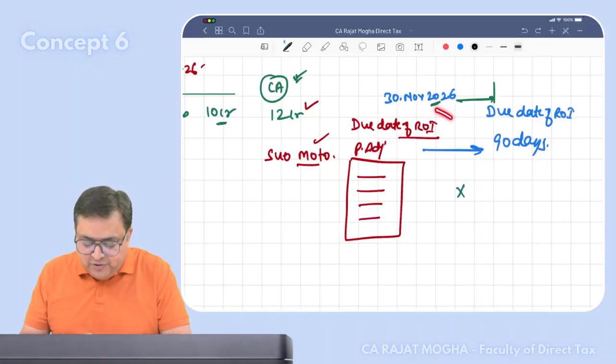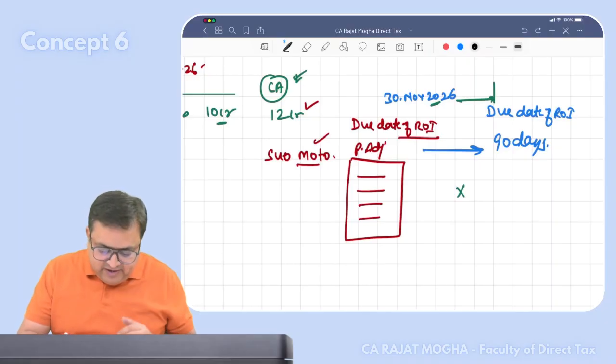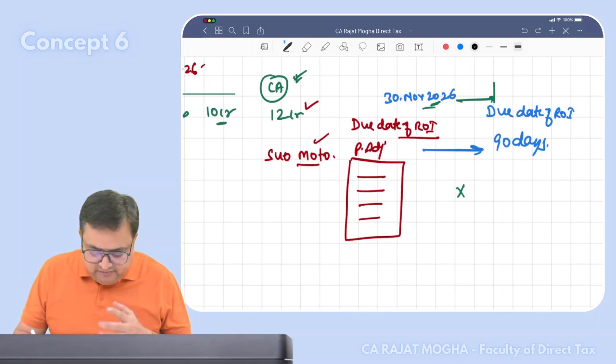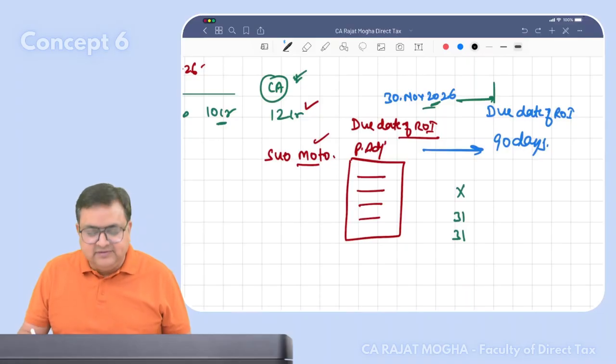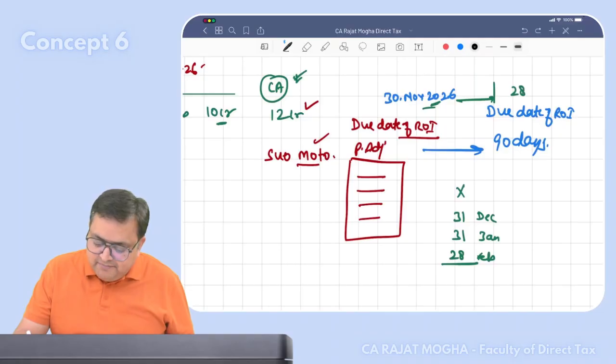So let's say, for example, you have to bring this money within 90 days. So when will 90 days get over, guys? This is 30th November. Within the next 90 days, please bring this money. So November is gone. December has 31 days. January has 31 days. How much? 62. To make it 90, 28 more. So this is December, this is January, this is February. So it means that you have to bring this money by 28th of February 2027.